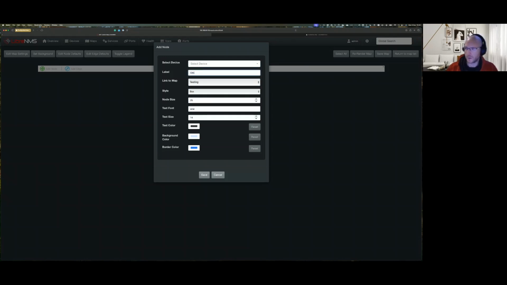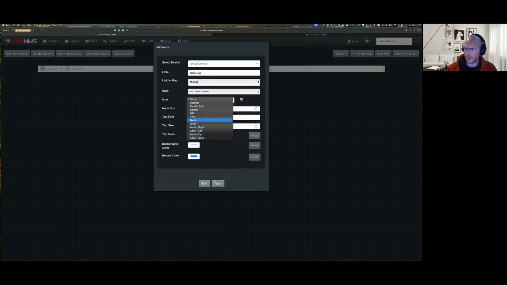So map, same setup here where you can do different aspects to how this is visually shown on here. I haven't configured the defaults, that's why it's not going to device image circular, but you can change this to however you want. So I'm going to change this to an icon, and we're going to turn around and say it's Wi-Fi.